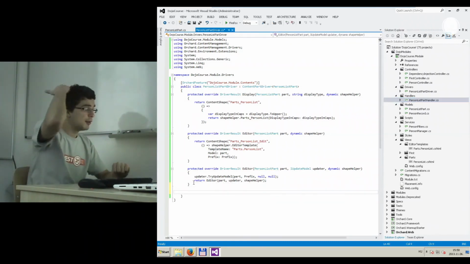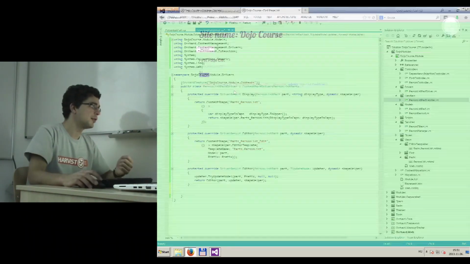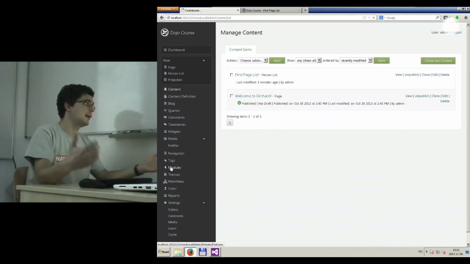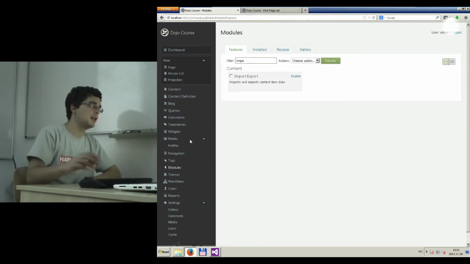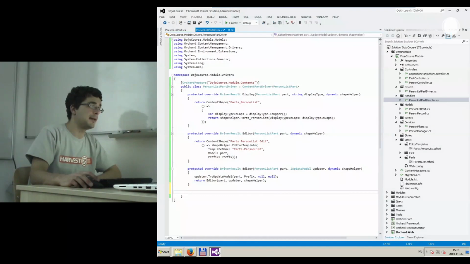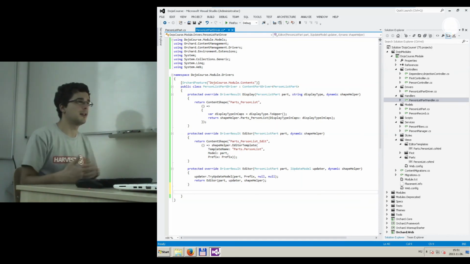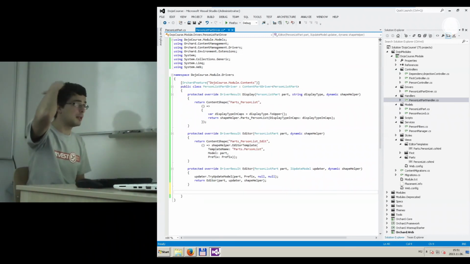But now that we have a record, we also have to deal with import and export. We haven't taken a look at that, but it's quite simple, so you can do it on your own. There is a module in Orchard called import export, and that built-in module gives you a tool to create an export XML file from the content of your site, and then import that XML in a separate site. So you can basically copy content between two sites, or even make a backup of your site, although that's not a complete backup solution, so it shouldn't be used as a backup.